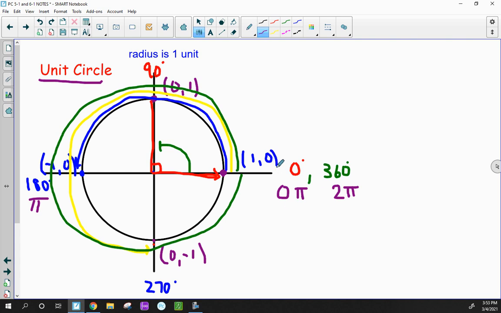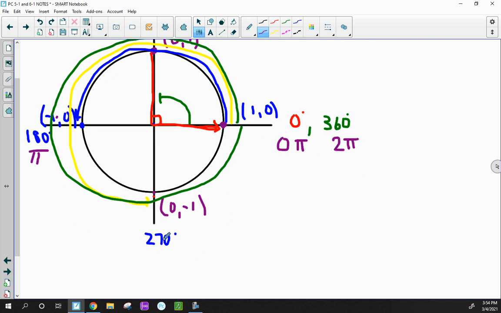If this is 0 pi, and this is 1 pi, then from here to here is 1/2 of that semicircle. And so at 90 degrees, that's the same thing as pi over 2. 1/2 pi, but we usually write it like I'm showing right now on the board. And then down here at the bottom at 270, if this is pi and this is 2 pi, then from here to here is 1.5 pi. We tend not to write mixed numbers though. We're going to call it 3 pi over 2.